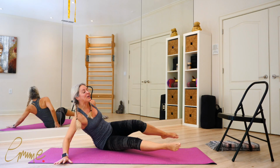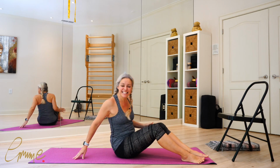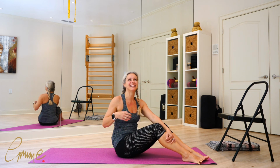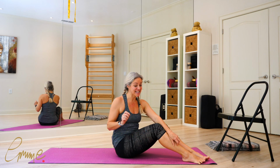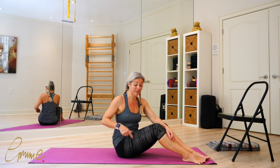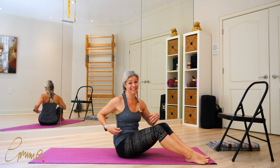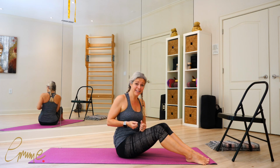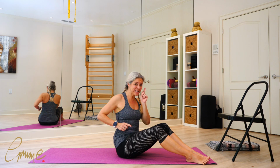Yeah? So all of this is easy when you have done the work. Yeah? If you do this right, these are super challenging exercises. If you do it right, nothing of this is easy. This is super hard. I'm totally sweaty right now. But I have trained myself for a long time, and so it looks easy. Yeah, it's like, why doesn't it look easy on me? Why am I having such a problem? Why? Because most likely you probably haven't trained yourself in really using your core.